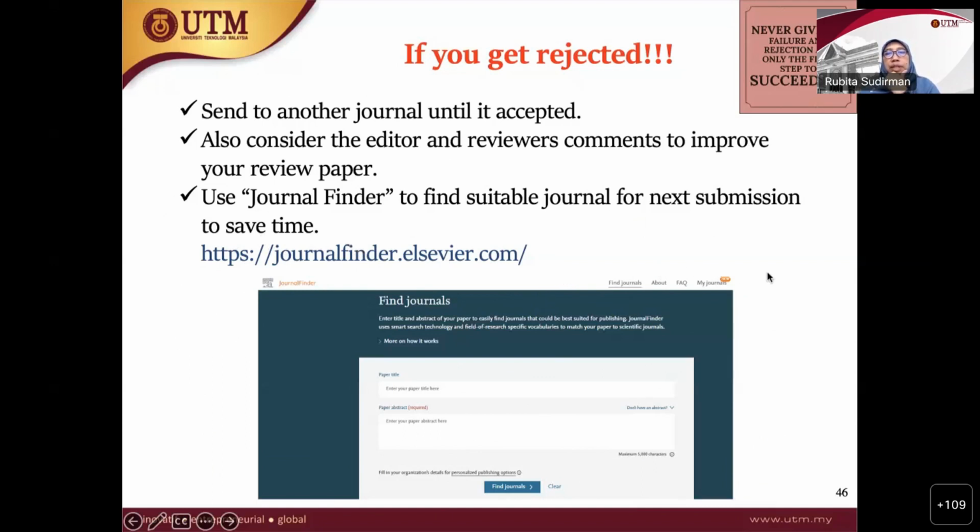If you haven't, you might want to take this point seriously and keep that in mind, so that you will be able to use this facility to find a suitable journal for your paper, because they will ask you, look here, for the title of the paper and the paper abstract. These days they also have ChatGPT to help you find a suitable journal for your article.